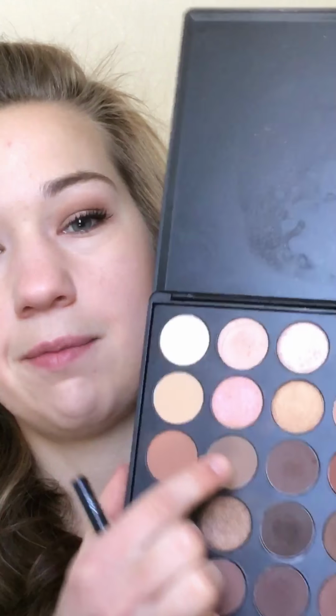And then I'm going to take any pencil brush. This is a Crown C513. Too close. Ew, my nail beds are dry. And then I'm going to take this shade, the second one that we went in with, to kind of blend it out. I can see the powder fluffing everywhere. It's kind of scaring me.